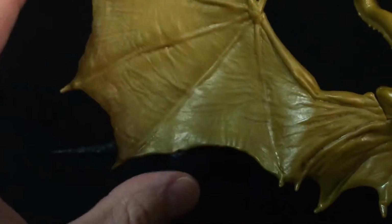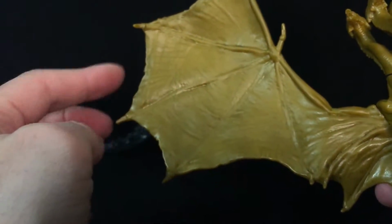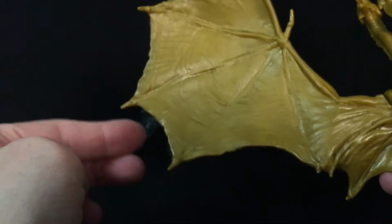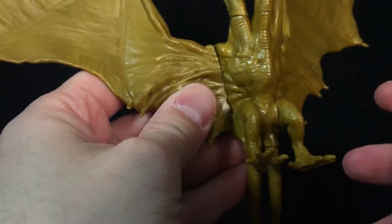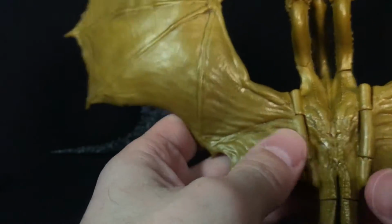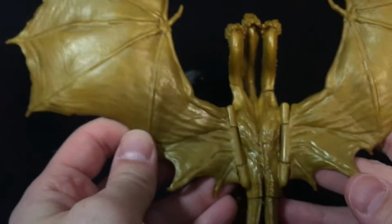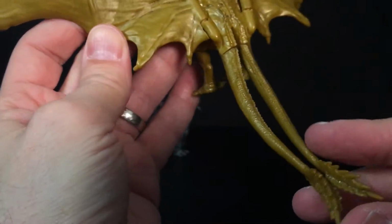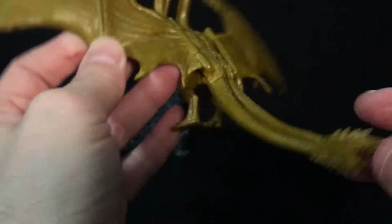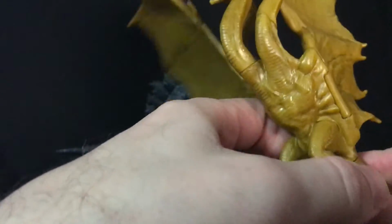And I think the wings are actually sculpted very, very nicely. I think that's cool, the way it's kind of a little messed up on the edges. Very nicely done. Feels kind of real, which is good. The back looks good except for these hinges here. The back of the wings look very good. You see the wash more on his back, which is nice. The tails look all right. Nothing amazing or bad to say either way. It looks fine. And the legs are sculpted fine as well.